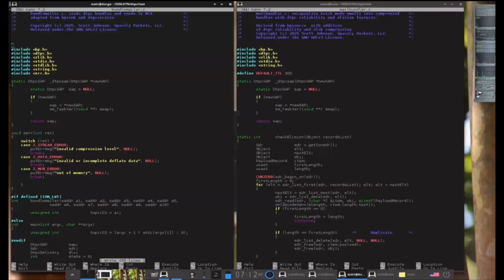Here is some of the code for bundle mailer and for mail bundler. This is all open source code distributed under the GPL version 3 license. We encourage you to use and expand upon it, and we would hope that in the process you would be willing to share any improvements that you make to the code base back to the community, so we may all enjoy a standardized implementation.